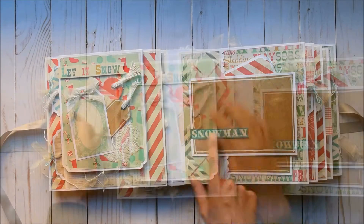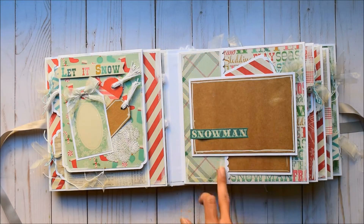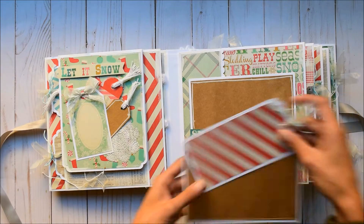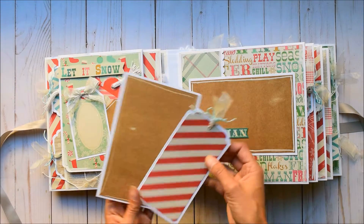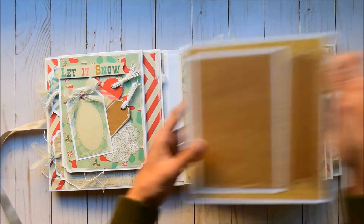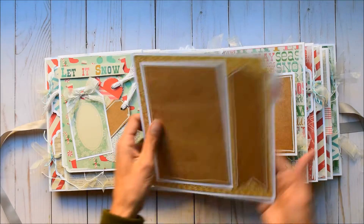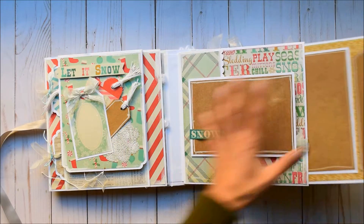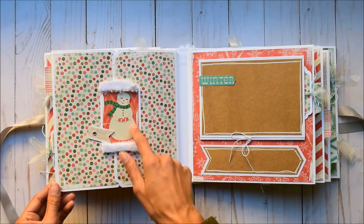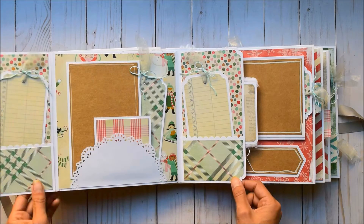On page one here I just went around with my chalk marker and double matted it. We've got this cool pocket, and I mounted this photo mat on — there's a pocket in the back. Just fussy cut this out of the paper collection, front and back. For the tab on this one, I used the We Are Memory Keepers tab punch. Some more of that chalk marker action — so adorable. Added a cut apart and some more of that fabric, plus a swivel tab.